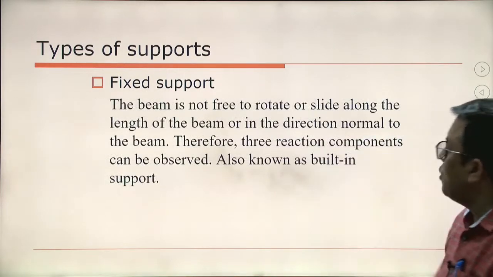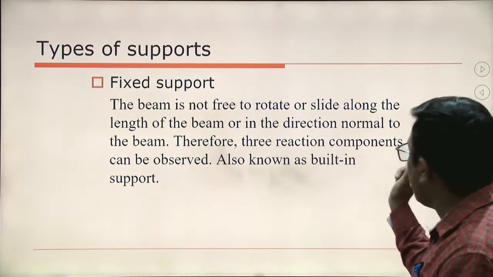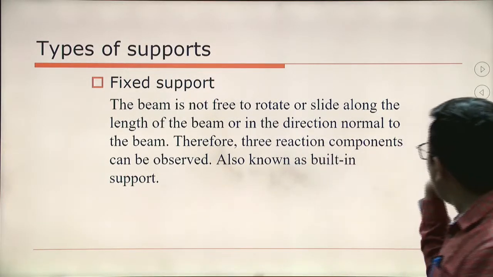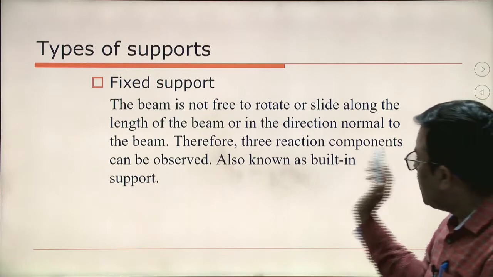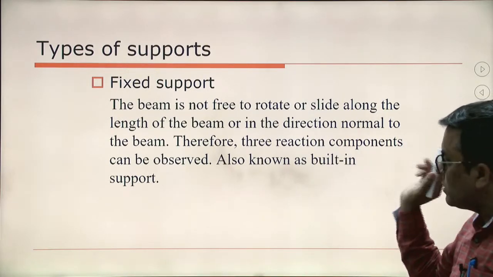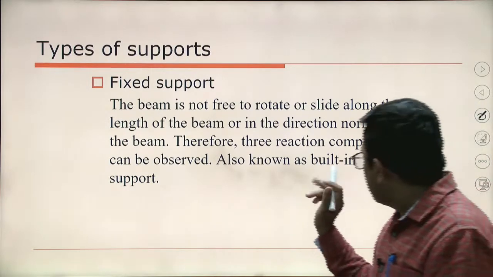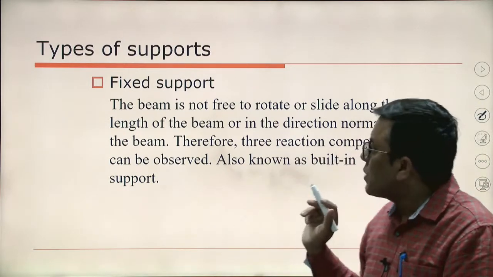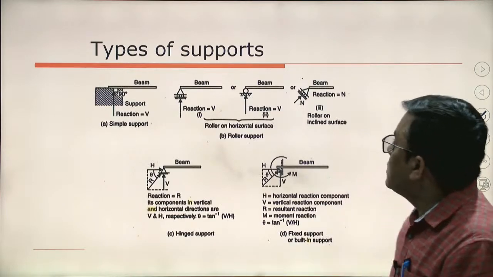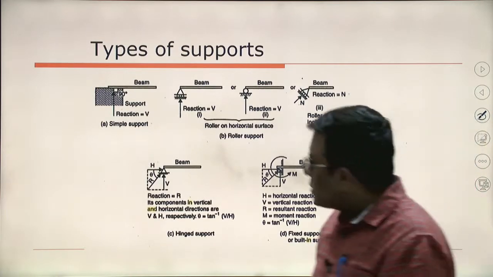Okay. So here it is written also, the beam is not free to rotate or slide along the length of the beam or in the direction normal to the beam. So therefore 3 reaction components can be observed, which is also known as built-in beam, which is also known as built-in support.